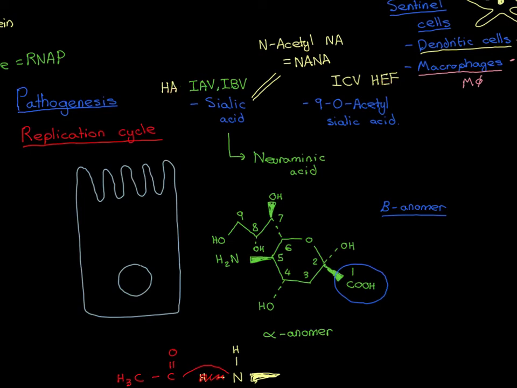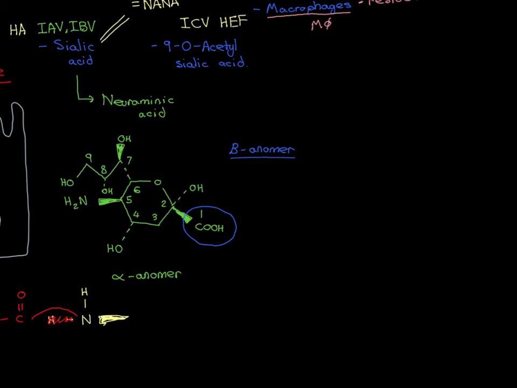Okay, we've now talked about the fact that these are the targets, but what we need to question is, why are these molecules on the surface of cells? Where are they on the surface of cells? Have you ever heard about these molecules before? No, maybe not. Where are they on the surface of cells? And the answer is that they are a component of the oligosaccharide chains of glycoproteins and glycolipids that are in the cell membrane. So, let's draw a little picture.